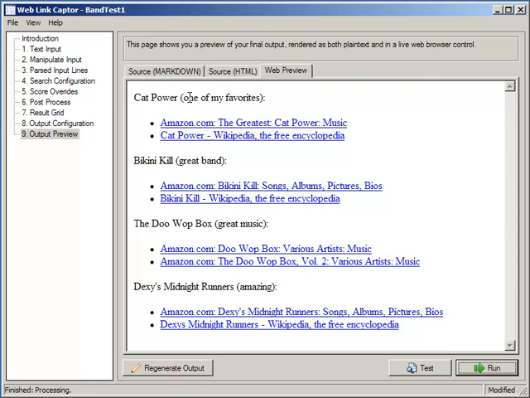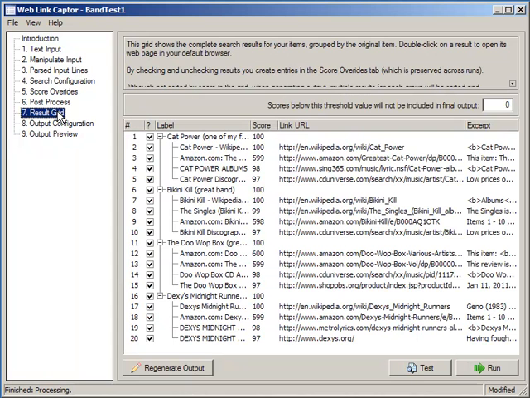In fact, though, there's a more extensive output configuration here in the result grid, and let's go to that. What you're seeing here is the raw results as parsed from the search. The top levels are my items, and then under them are the actual web search results returned by whatever engine I selected. Here we have the title of the result. In this case, this is the title returned by Google.